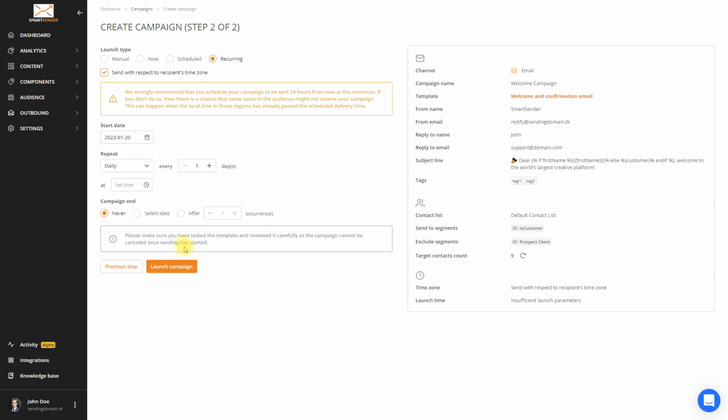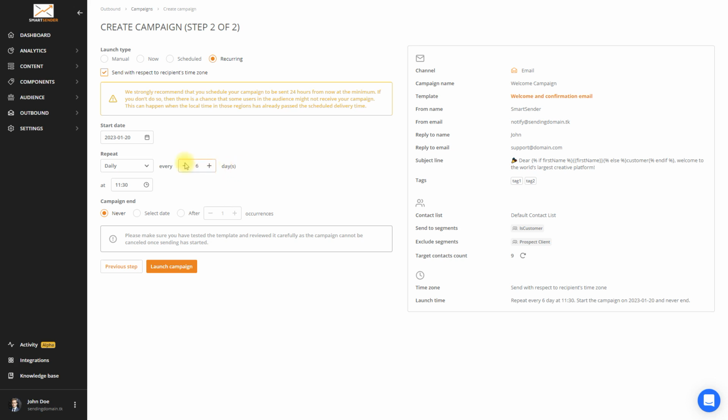The specified campaign start time will be the same for subsequent recurring campaigns. Set how often you want to recur the campaign. For example, by selecting the daily option, you can specify how often you want to rerun the same campaign after the first launch.